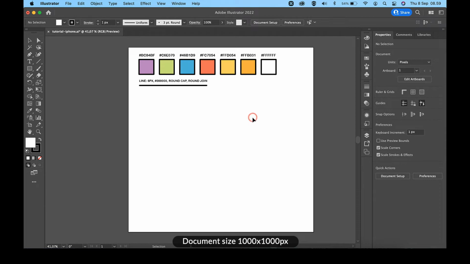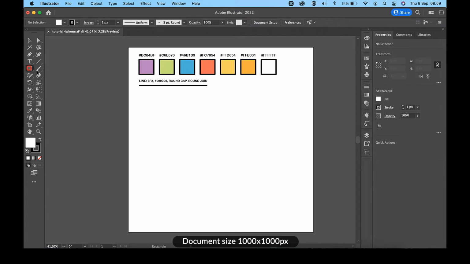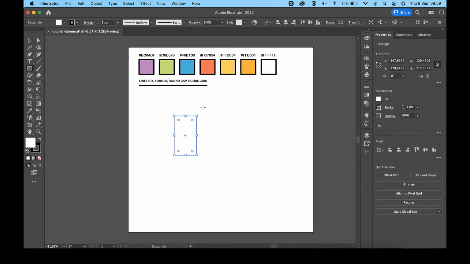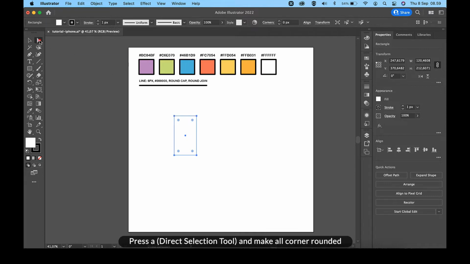Document size 1000 pixel width and 1000 pixel height. Press A, Direct Selection tool, and make all corner rounded.